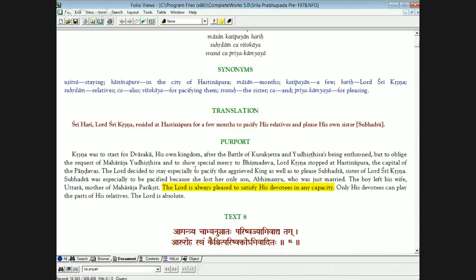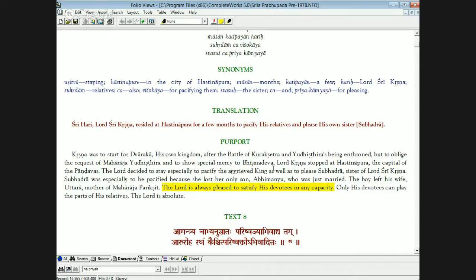So Krishna stayed after the war for some time. He gave special mercy to Bhishma Deva. Last time I was seeing the sequence, Mataji, there is some work done by some devotees. I saw it on Hindu net. Some scholars have worked out date by date what happened, which date the war happened. After the war, they went back to Hastinapur, then they met Bhishma, and they went back to the kingdom and came back. There is Bhishma Panchaka; everything they have calculated date by date.